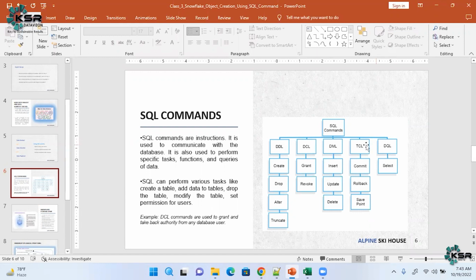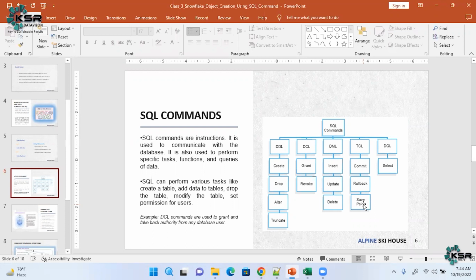Okay, so TCL, right? TCL is a transaction control language. This TCL is not needed for Snowflake because Snowflake has its own TCL in the backend. You need not take care of any of this. T is nothing but a transaction, right? If you go to an ATM and withdraw money, you have collected the cash. After you collected the cash, that's nothing but your transaction is successfully completed, right?